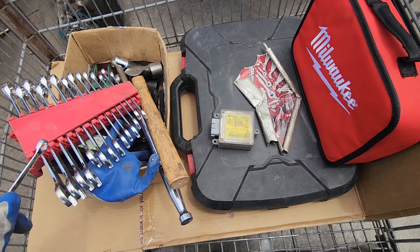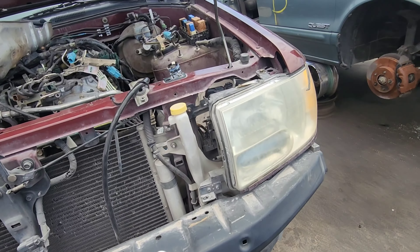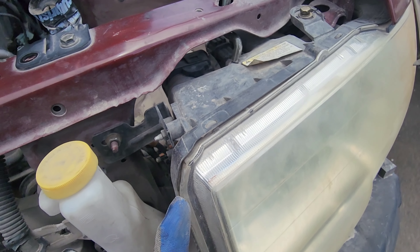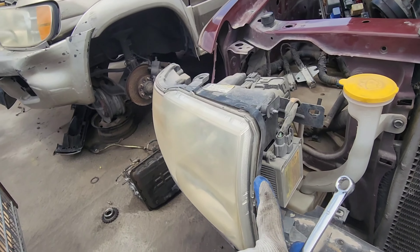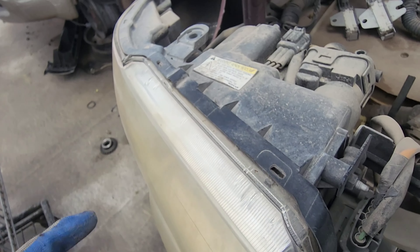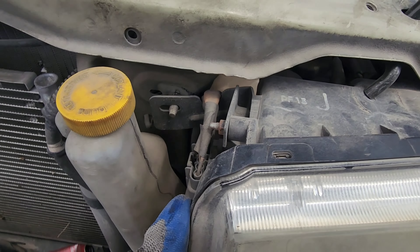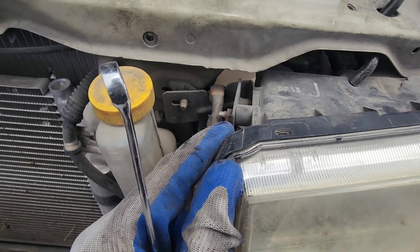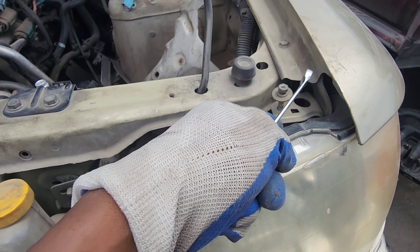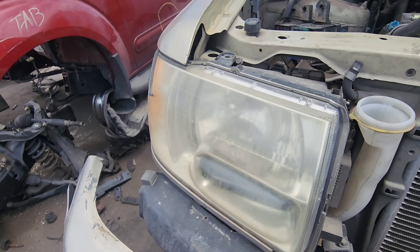We were able to get the driver's side ballast removed, and I think I know why these headlamps weren't snatched — it's because if you look really close, these headlamps aren't virgins anymore. Looks like someone's had this open. There's a little tang right there that's supposed to be in the middle of that and it's not seated right. These other ones are still sealed. This one, nobody took it because one of the plastic tangs on the driver's side is missing — it should have one like this, which is what attaches it to the top.